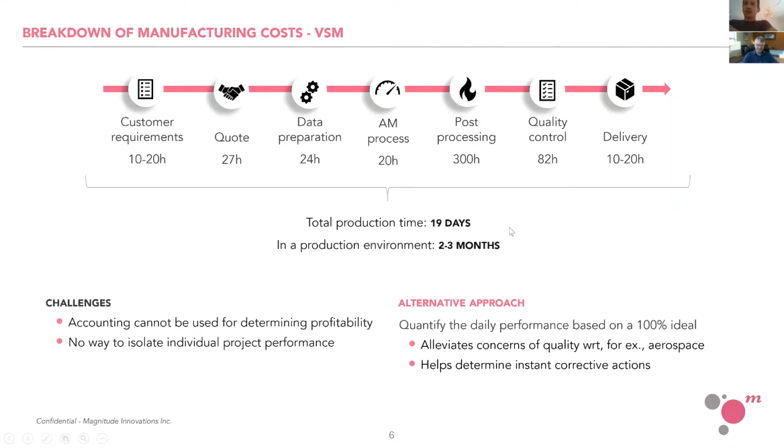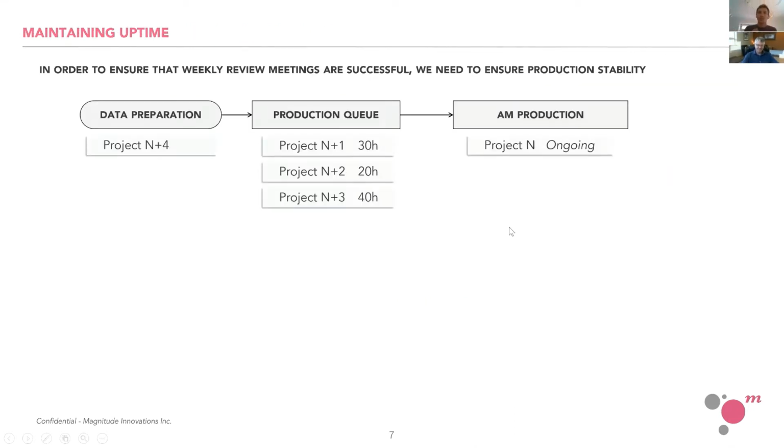So yeah, when we're talking about the production environment, we're talking about maintaining uptime. And of course, when it comes to scheduling, that's a very simple approach. But what we want to focus on at this instance is to smoothen out that curve so that you're not focusing on getting a lot of orders and then turning those orders out. And then after that's gone, we have to focus on acquiring more projects. We have to smoothen those curves out so that we can actually understand our baseline.